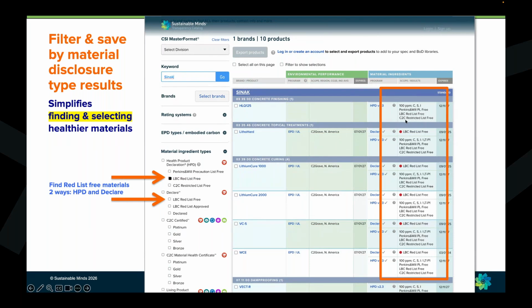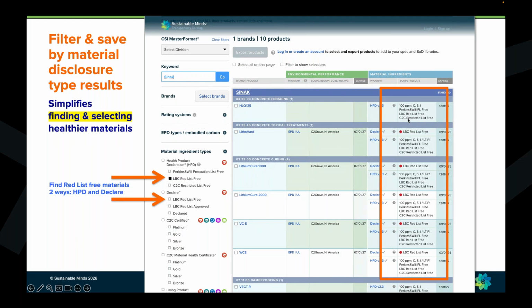we really do unbundle the data in an HPD to show you, and it's right here in the interface, the disclosure threshold and whether or not any ingredients in that HPD are on any of these lists.